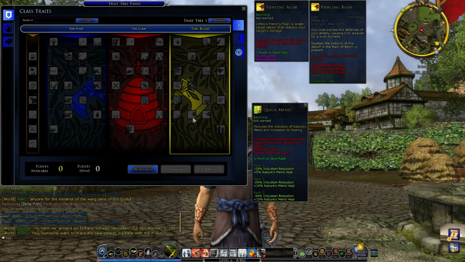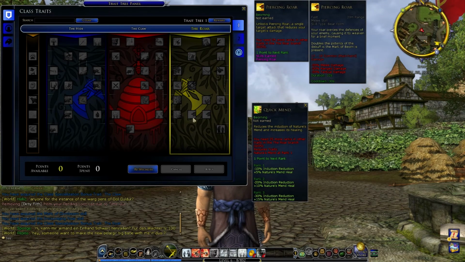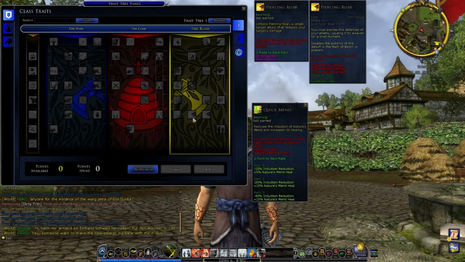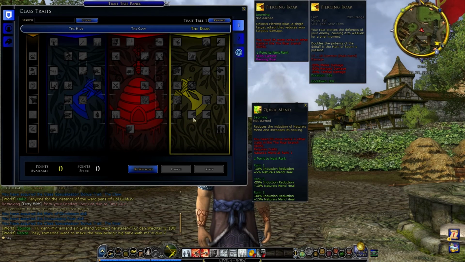So this will inflict a fair chunk of damage. It's going to do a minus 20% damage debuff to your enemy that you've just used it on for 12 seconds. So for the next 12 seconds they will do 20% less damage to whoever they're hitting. If you have the Mark of Beorn on them, they will do minus 40% damage to whoever they're attacking, which is a pretty strong debuff.